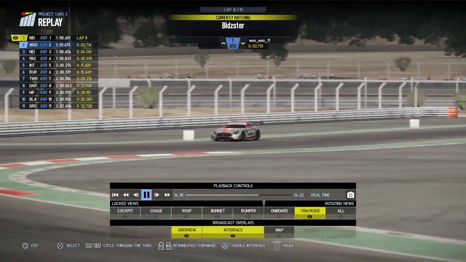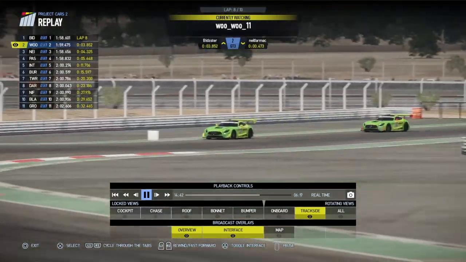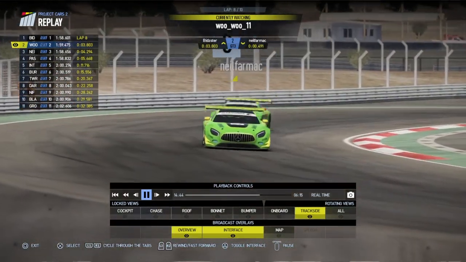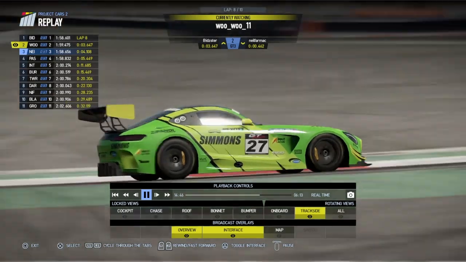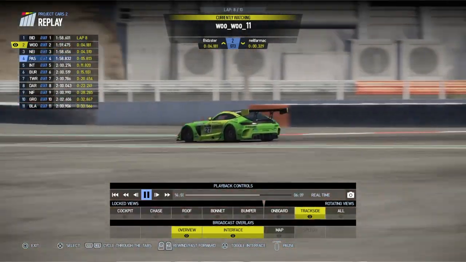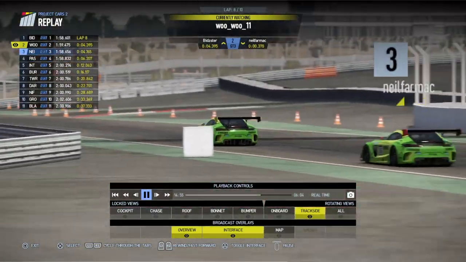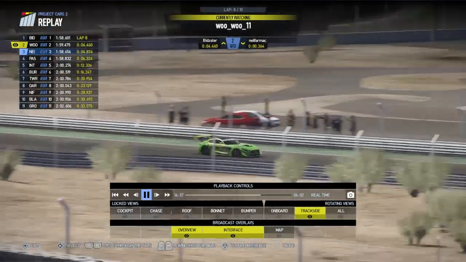But yeah, back to the racing then. Bidster pulls out his gap, 58.6 last time round, Woo on a 59.4, so he did make a mistake that previous lap. Neil on a 58.6, matching Bidster's pace, and so is Pash on a 58.8 roughly, so almost on the pace. Woo makes a little mistake there. I think he went a bit twitchy out of the corner. Neil Farmack is in the draft of his teammate now.